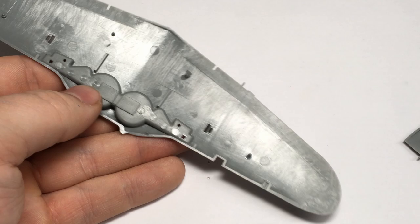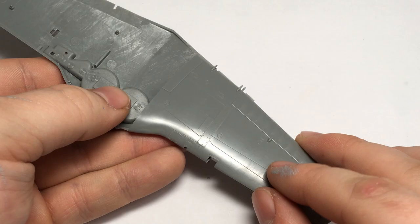The wing halves join together marvelously. Take note to take care around the flap guides though, they are extremely fragile, especially on the upper halves. I broke one of mine off and had to re-sculpt it with putty.